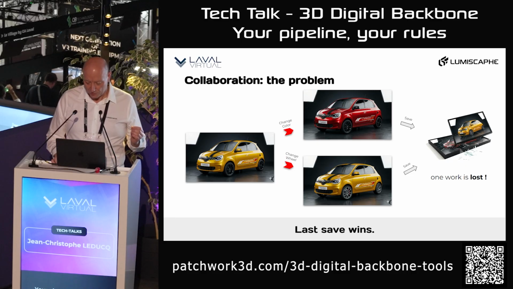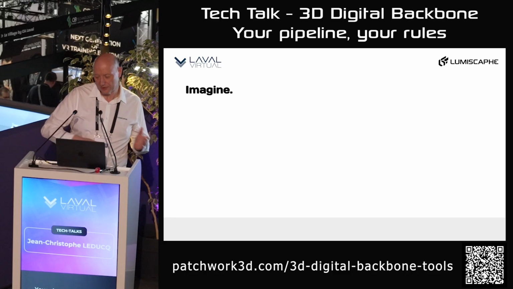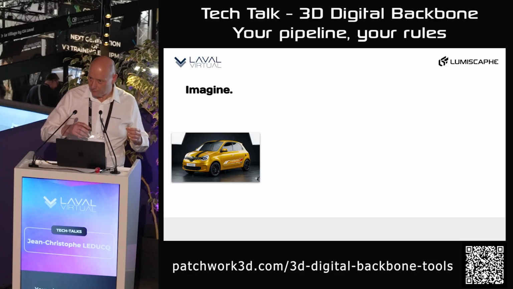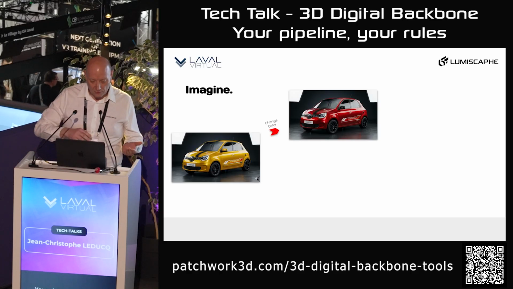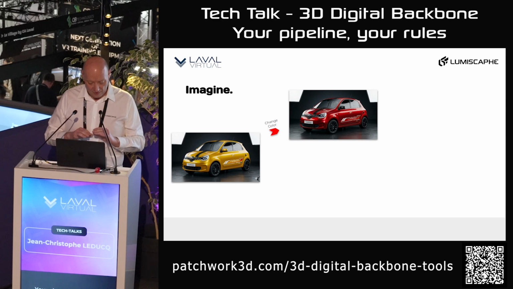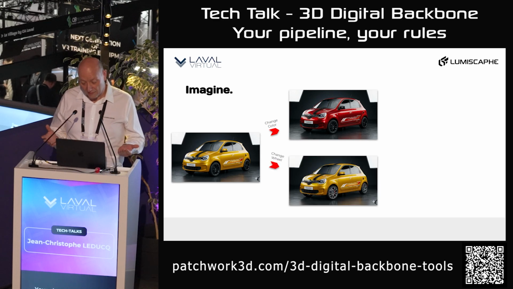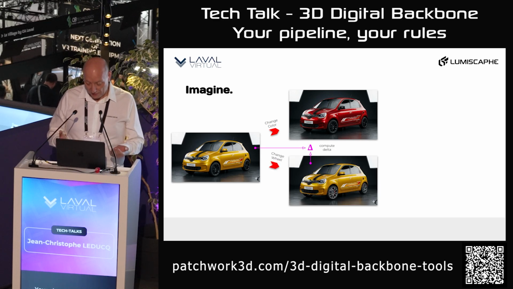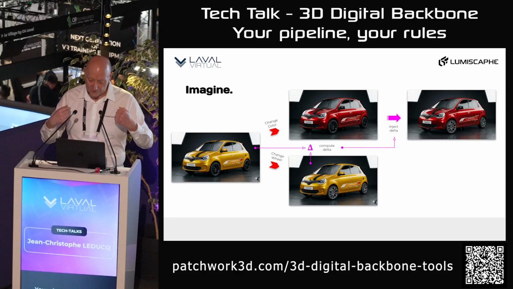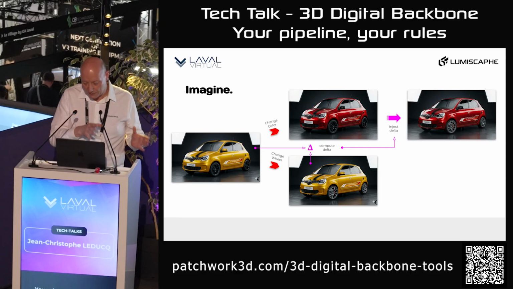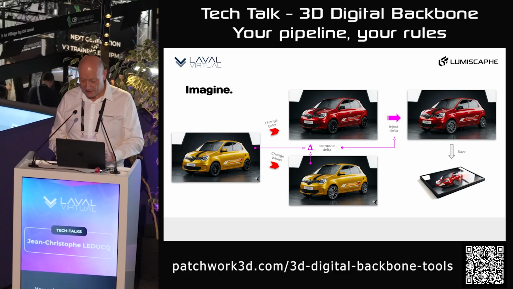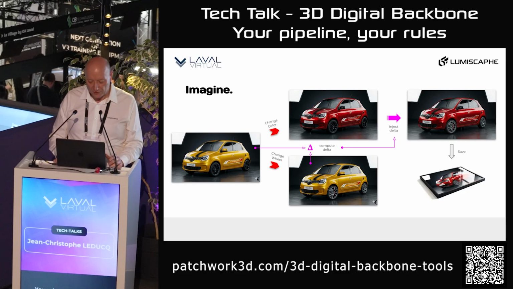How can we manage that if we have two users working from the same car model doing parallel work? So, imagine once again if I use the initial yellow car paint and I change its color to red. In parallel, my colleague does the same on his side, working on the wheel. And one tool can compute the delta between the two scenes and then reapply and inject the delta into the initial scene. Then the result is a combination of the two pieces of work, and we have a single save that merges and unifies the two different workflows, finally. All of that in the same software.